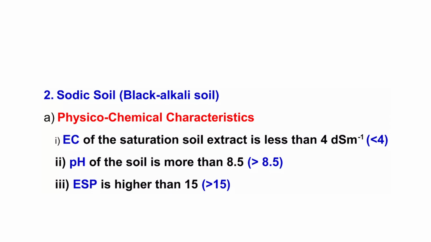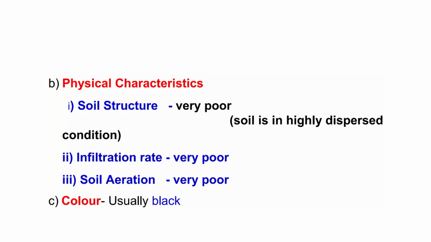Now the sodic soil. What is actually a sodic soil? It has a high proportion of sodium ions relative to other cations. The electrical conductivity will normally be less than 4. When sodium salts are leached through the soil, some sodium remains on the clay particles and displaces certain cations which are present. We consider the soil sodic only when the amount of sodium is impacting the soil structure. Normally the pH will be greater than 8.5 and the ESP greater than 15. The soil structure of a sodic soil will be very poor.